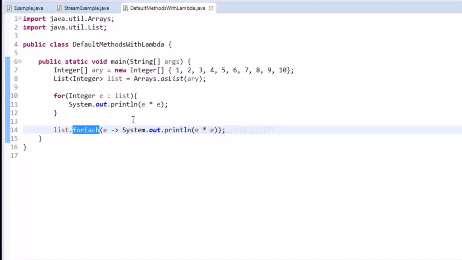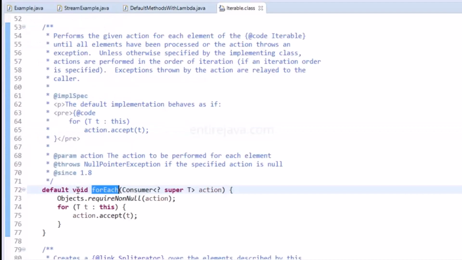The default implementation was provided by the interface itself by using another feature of Java 8 called default methods. If you click this method while pressing Ctrl, you would notice that this method is a default method and is part of the Iterable interface. And we have already talked about default methods in our previous chapter.